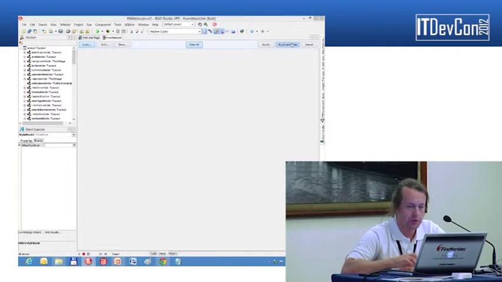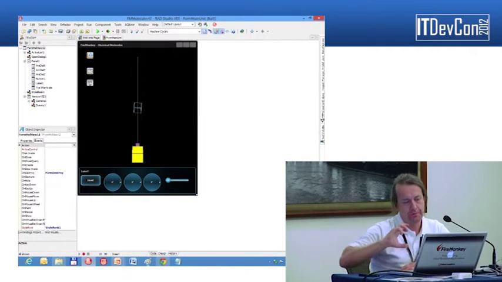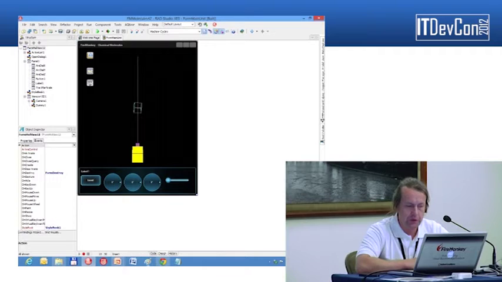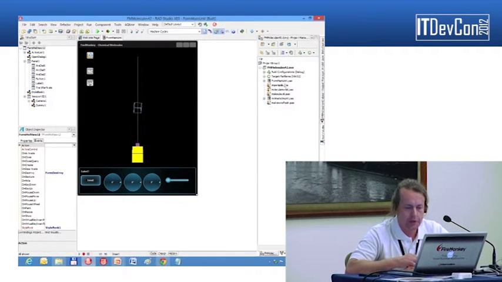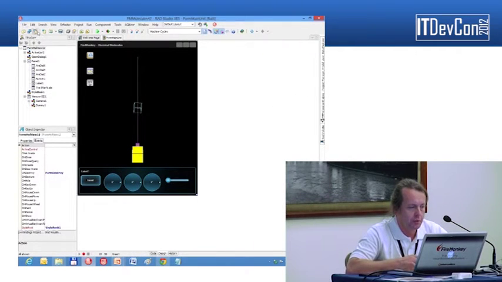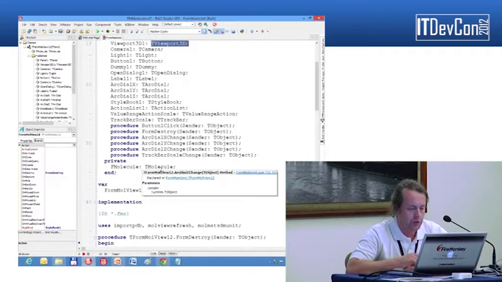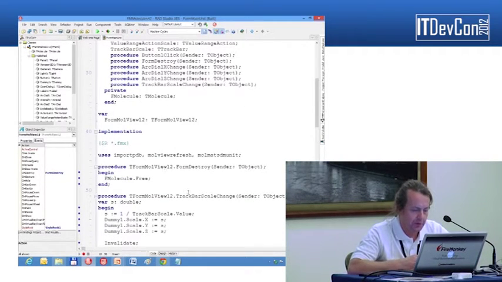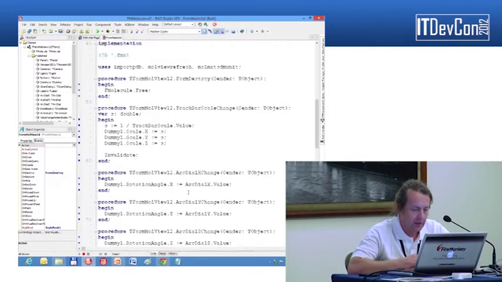So you can also combine 3D applications with 2D. Probably this is more convenient than doing this the other way around. And you can see the actual implementation. Here I'm just changing the model based on these different components for rotating.